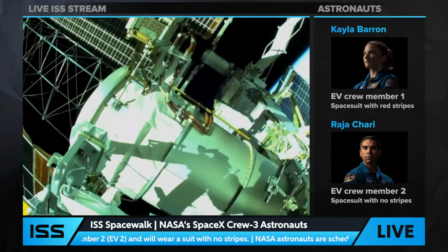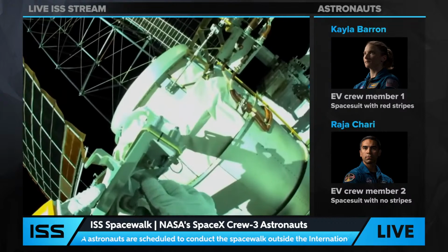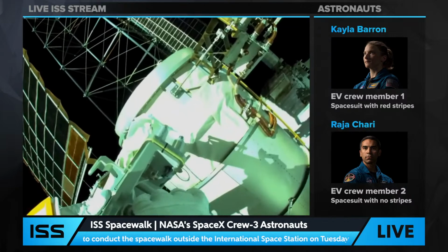Copy, four turns by hand on M19. All right, so we're going to move over to Raja, and we're going to hand start the right lower strut L6 to mounting bracket L6. That's bolt M20, and we'd like two turns. I have PGT settings if you need them. Two turns.